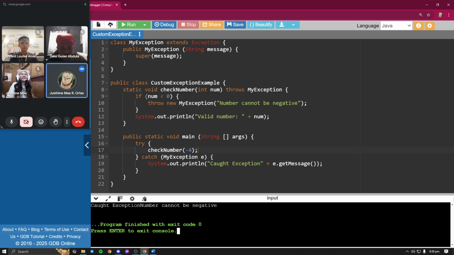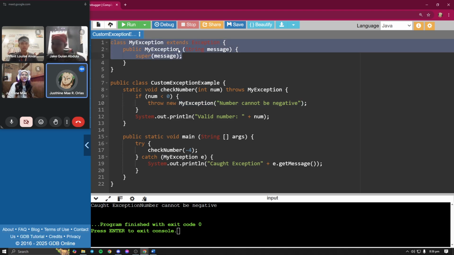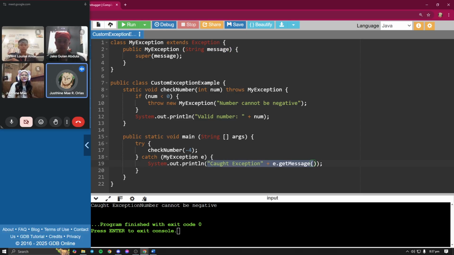As we've put here, if the number is -4, it will throw this exception, which is this custom exception that we wrote here. And then this parameter right here is this. So that's why it printed number cannot be negative.